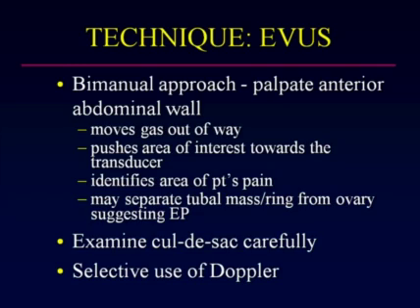It is a very useful technique to try and separate a tubal mass or ring from the ovary. If you can identify that these two structures are separate, you can be sure that the tubal mass is in fact an ectopic pregnancy and not simply a corpus luteal cyst arising from the ovary. In addition to evaluating the endometrial stripe and the adnexa, you always want to examine the cul-de-sac carefully, as this is the most dependent portion of the pelvis, and therefore where ectopic pregnancies not infrequently drop.